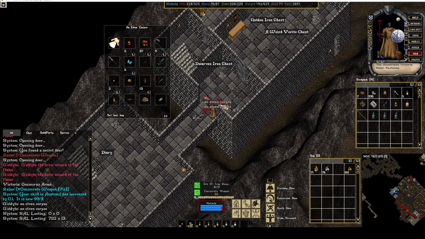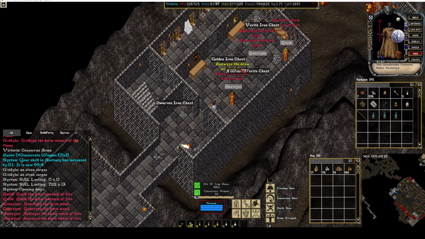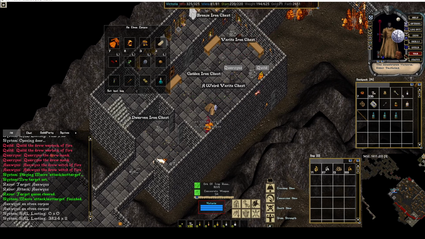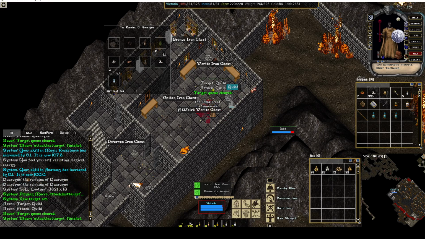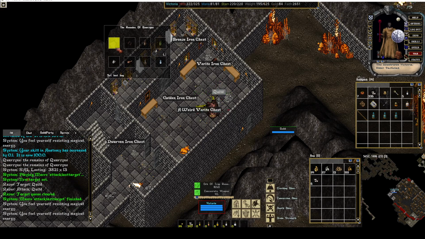There's a lot of wizards in this place, which is great because they are squishy. And we will make good use of that. There's also the possibility of fighting more than one, which is something that Victoria is equipped to deal with at this point.